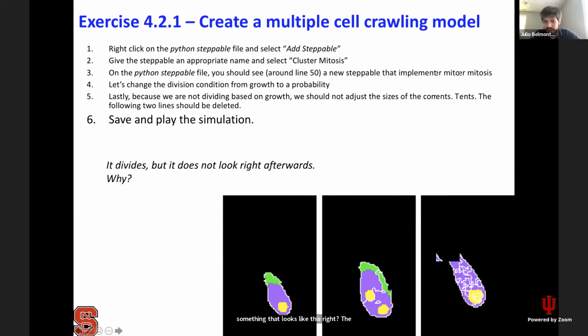The cell divided, the division is working, but I'm not sure anymore if it's working or not, because the cells start to look very funny. Why is it looking funny like this? I already asked two times why it's not looking right, and the answer is actually the same as the previous two times.